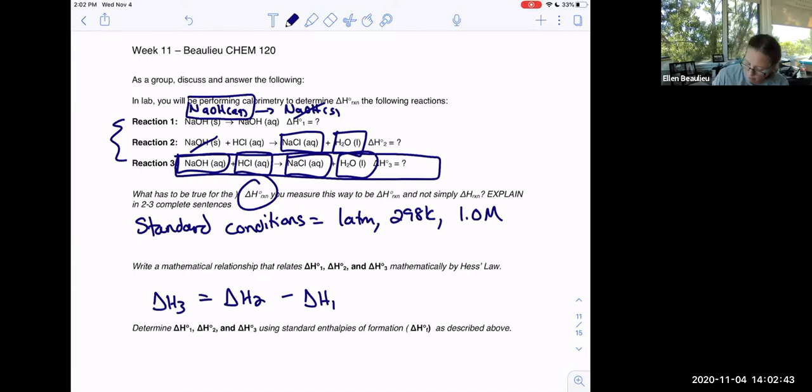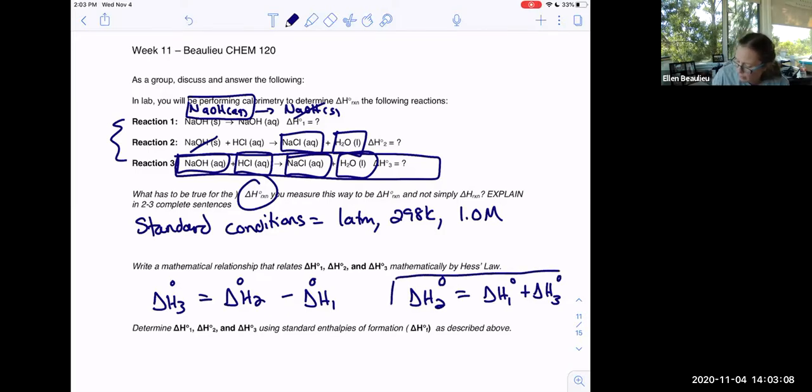Okay. Well, since I'm a positive person and I don't like negatives in my life, most of my pre-lab videos are going to refer to delta H2 being equal to delta H1 plus delta H3. But mathematically, these are equivalent. All I did was add H1 to both sides. So you're going to see me refer to this relationship in the video and in the calculations, but mathematically, those are equivalent relationships.